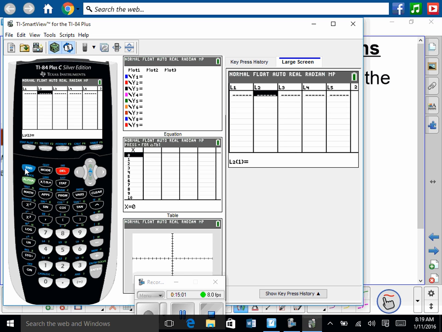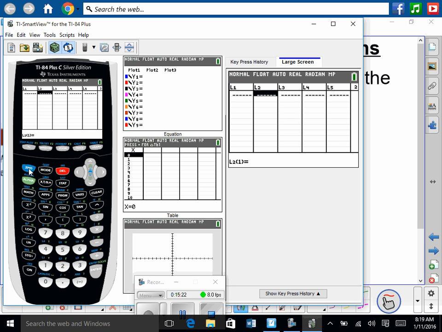Many of you have had me just come and reset your calculator, but I haven't taught you how. Resetting your calculator just brings it back to the most basic things, like if you bought it brand new, all the basic setups will be set up for you. So let's say you do something weird to it, like accidentally delete a list, you would reset your calculator. So everybody follow me through this.